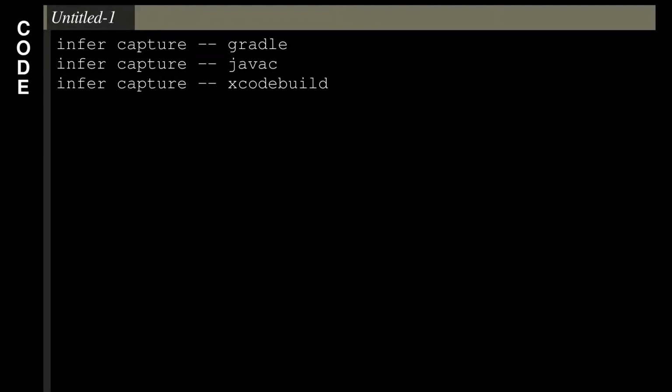The capture command will capture source files for later analysis. It will capture the build and compilation command that is used for compiling the source files. The magic here is that Infer intercepts calls to the compiler and translates them to an intermediate representation that is used as part of the static analysis process.